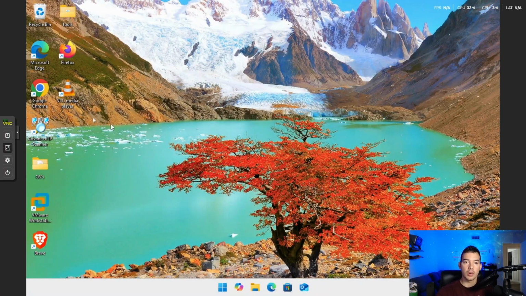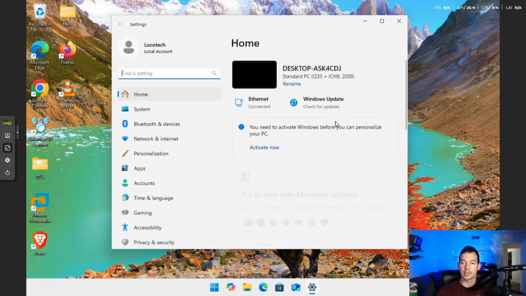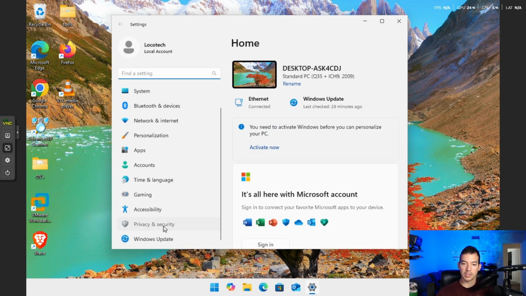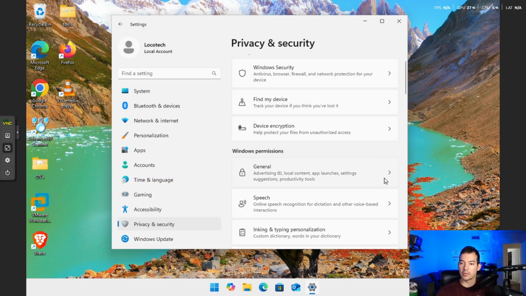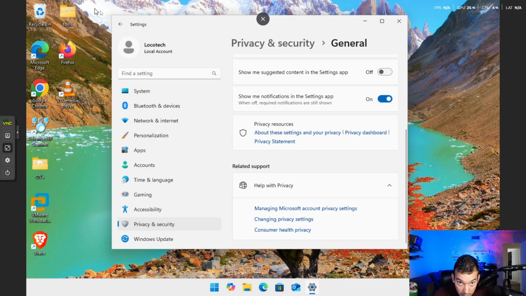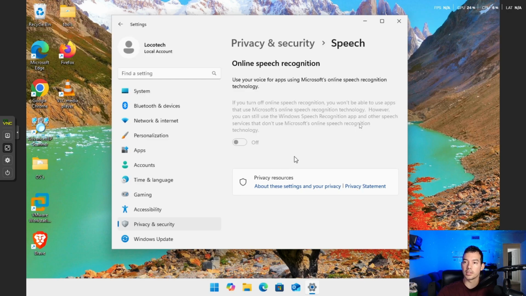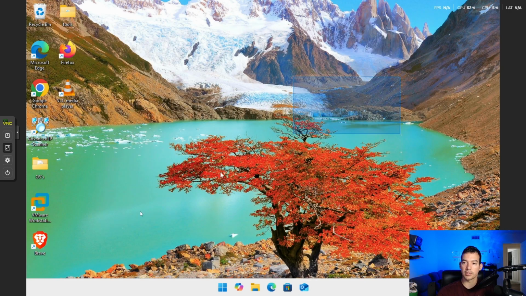And we have, okay, so right here, you see we have VLC Media Player, we have Firefox, our Advanced IP Scanner, our Brave browser. And let's say we go here on settings. We can check here on privacy and security. Find my device, advertising ID. So you see a lot of this stuff is turned off, and it's because we disabled it. Speech, you can see here. So a lot of stuff is going to be disabled. You can see here your system is running smoothly. We have the applications that we installed.